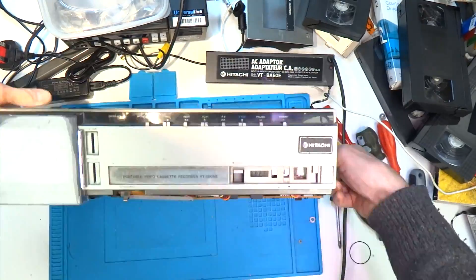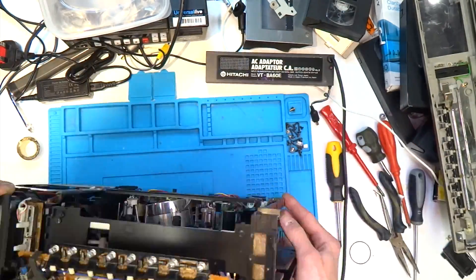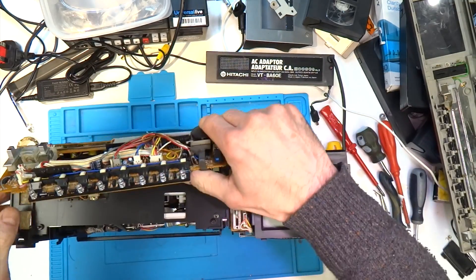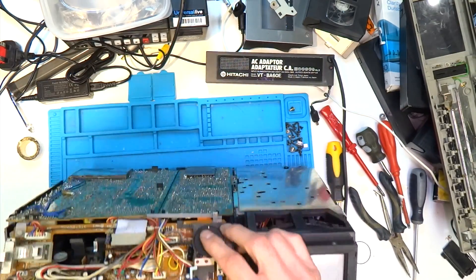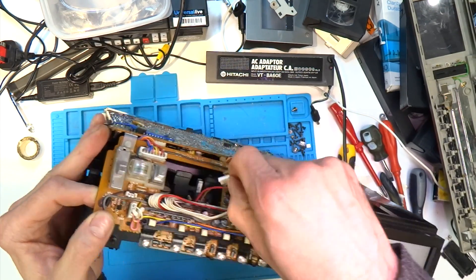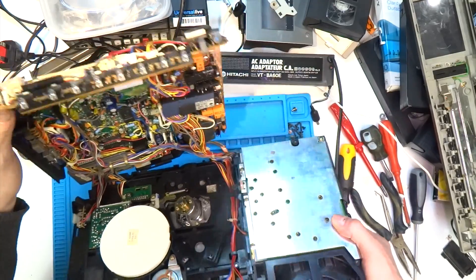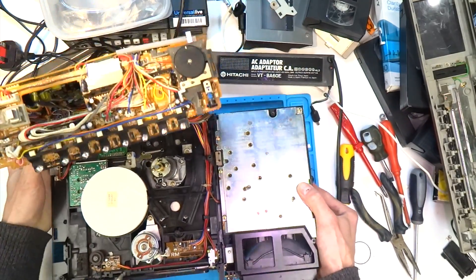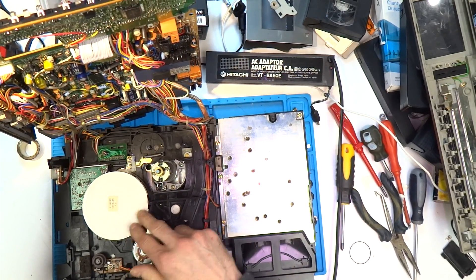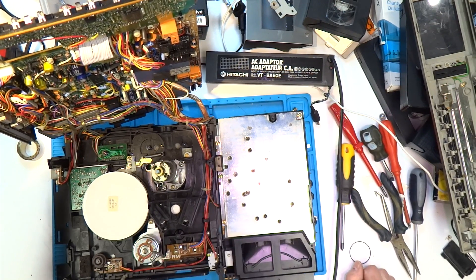It actually took me quite a while to figure out how to get into the bottom of this machine. Usually it's just a case of undoing a couple of screws and the PCB on the bottom just folds out, but in this instance you had to remove the front panel, unclip the servo control board at the front, and then the whole thing lifts backwards on itself. You just need to undo the counter reset cable and the memory cable so the board will fold away. And I was right — there wasn't much to look at at all. That big white thing there is the capstan motor cover, at the bottom there's the motor which does the idlers, and then the head drum.